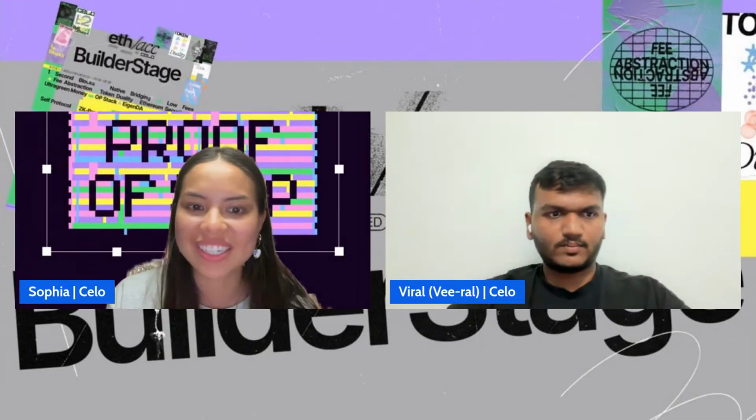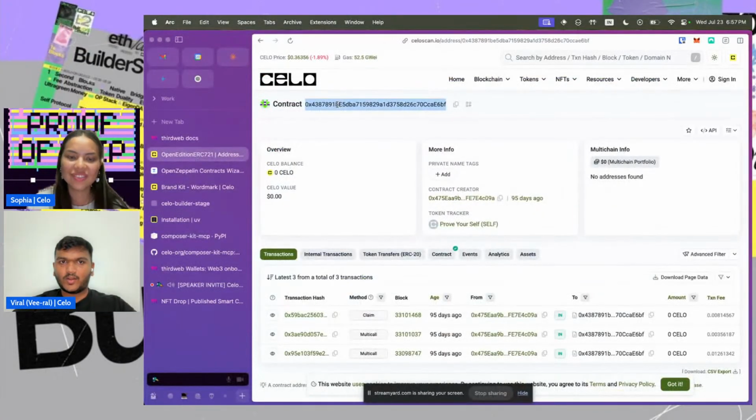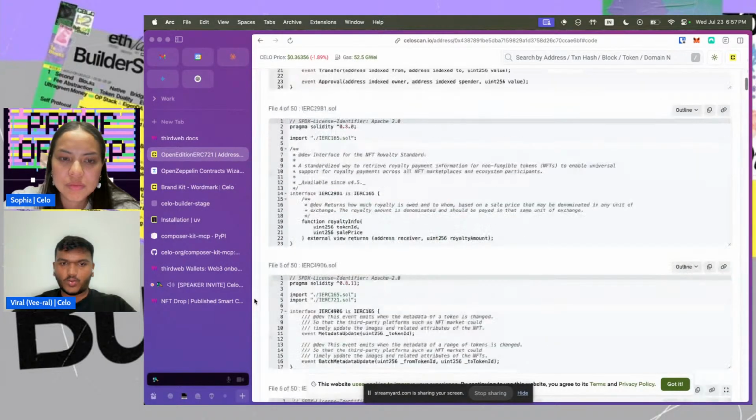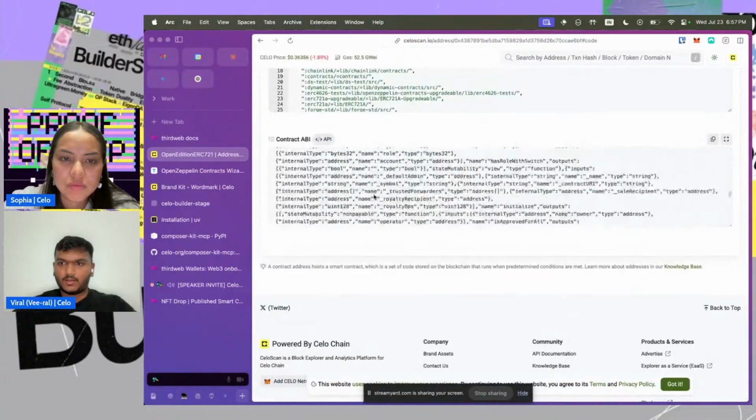All right, I'll add you back to this stage. Awesome. So this is the smart contract address that Sophia shared. The best thing about Thirdweb smart contracts is they are all verified by default. If you click on the contract and scroll to the very bottom, you can see the ABI.